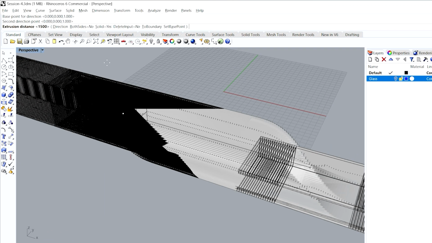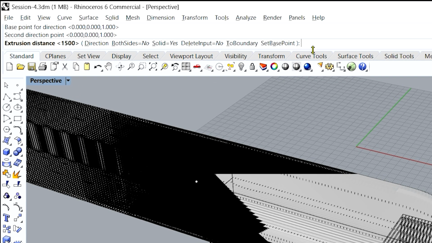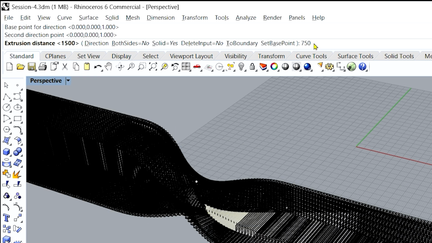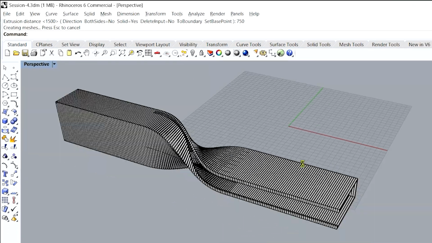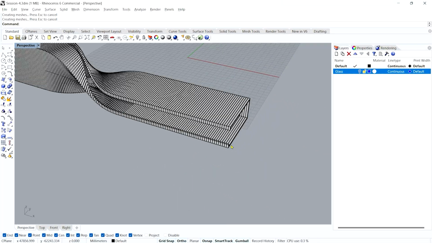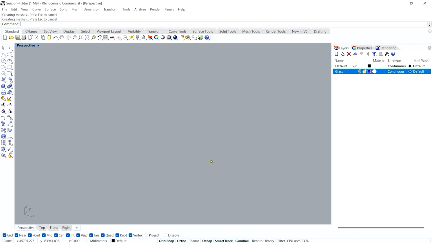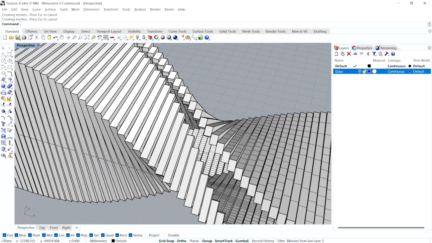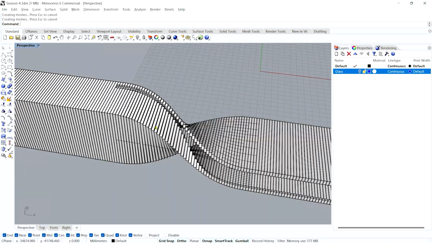And the distance here is too much, 1500. As the gapping between the contour planes was 800 previously, if you remember, 800 mm, I will keep it a little less than that, so that a small minor gap I can see. So let's say 750, and press space bar, and you can see my contours are extruded now. Perfect, right? With very minor gap, and they are perfectly aligned like this, as you must have seen in the video as well.